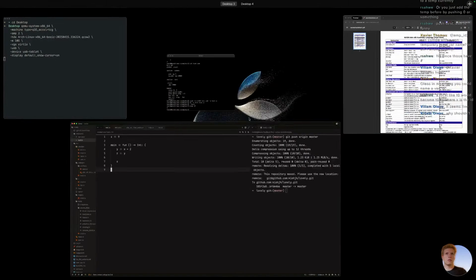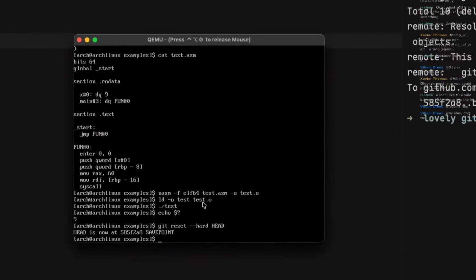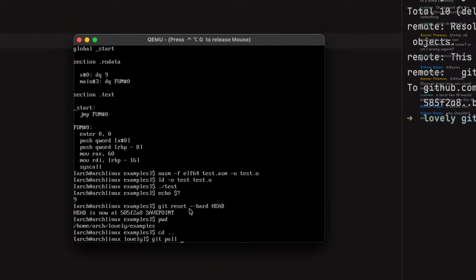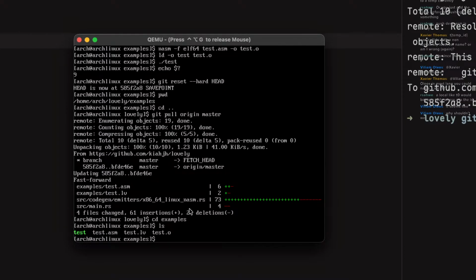And then I'm gonna pull it down over here. Okay, and then pull that down, go into examples. All right, and then I'm going to NASM that.